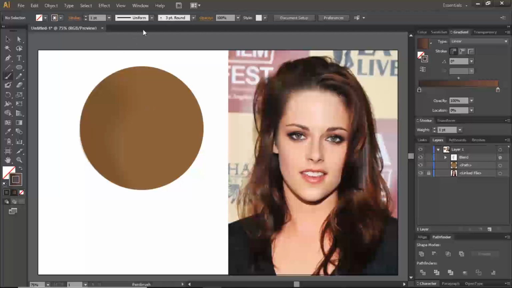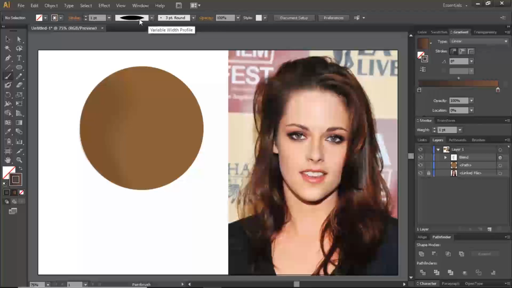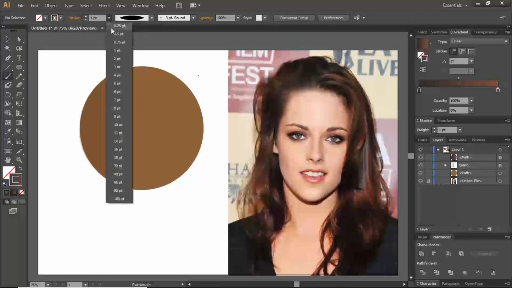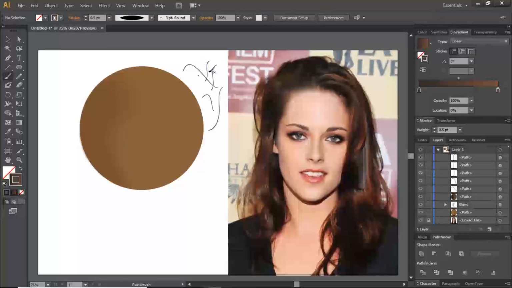Before you continue, you can change the width here. For example, when you're starting, you can just click once like that, and then change the width to, let's say, 0.5, and then you change it like that. You see these hair strands, they are very small. So when you bring them over there and click once like that, it's kind of like making a similar hair strand like this. Exactly this is what you're going to be doing.